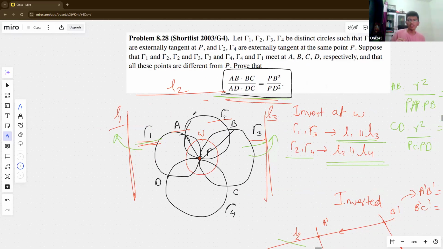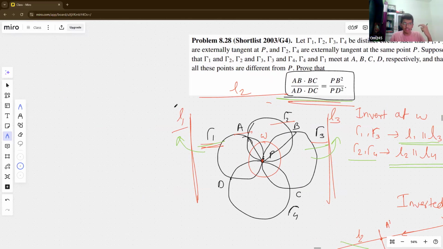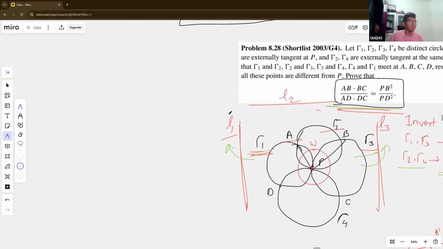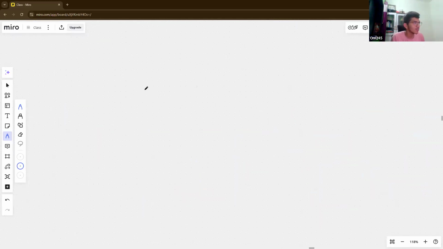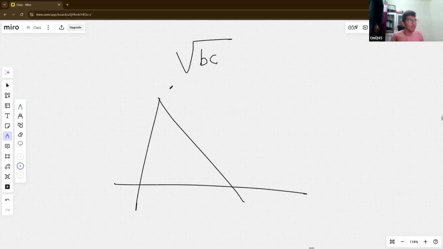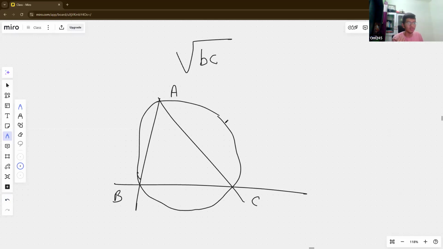First, we will cover another nice problem. Now we will cover one of the most useful facts about inversion, which you can use in almost every triangle geometry problem. So let's do root BC inversion. Consider any triangle. Finally, we are back to triangles. This is weird, since we are working with triangles but inversion only works with circles. But that's not the case. Inversion is actually very useful.